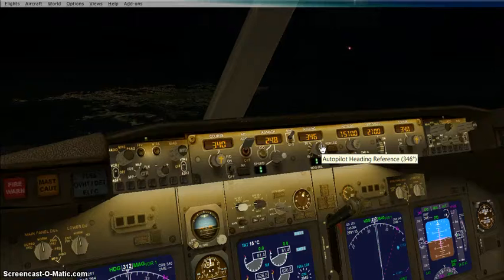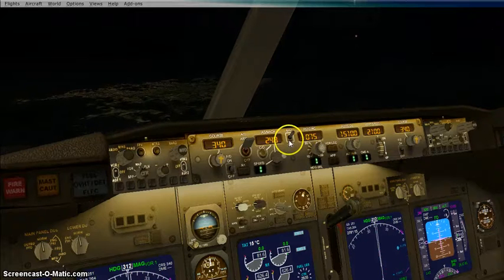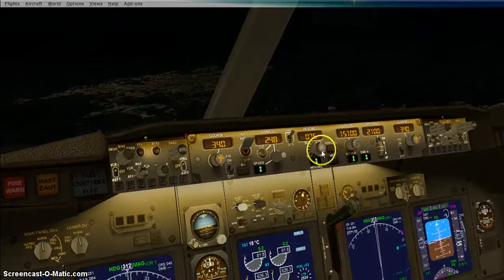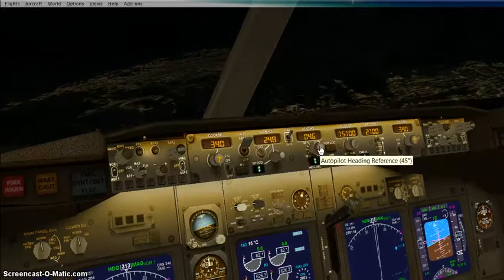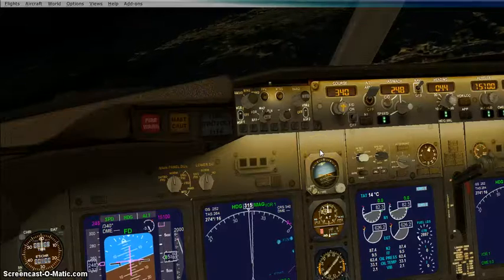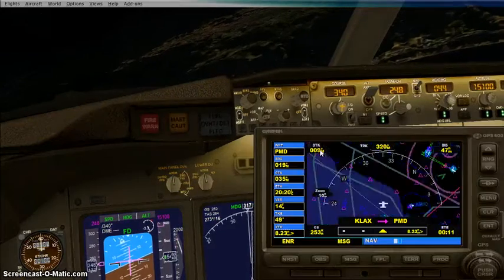And we basically start turning north, northeast, and we're going to pull up the GPS so we can see that.